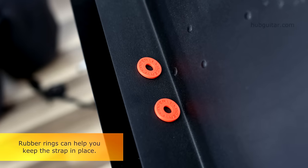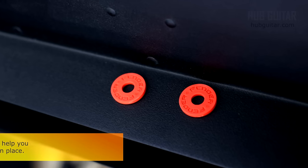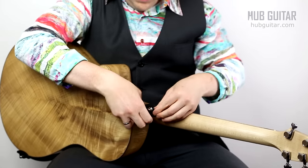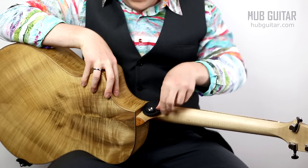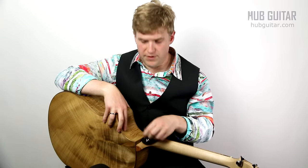However, I found that that's not really enough to keep the strap in place. So I like to use these little rubber grommets. Fender makes one of these. What you do is you stretch the rubber over the top of the pin there, and that helps to secure the strap in place. It's actually pretty hard to pull it off once that rubber grommet's on there. So that's a quick and easy way to keep the strap from falling out.